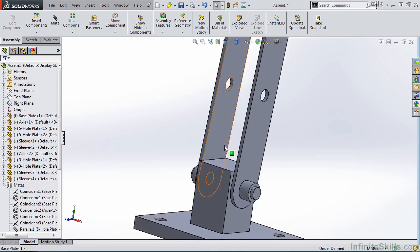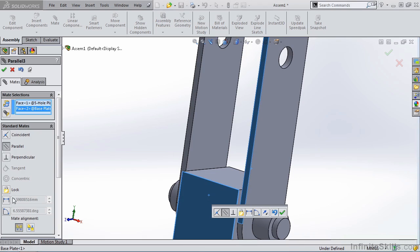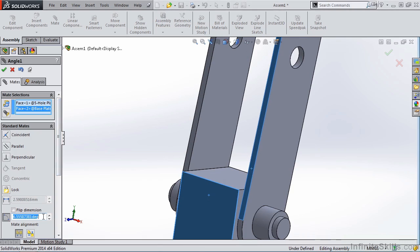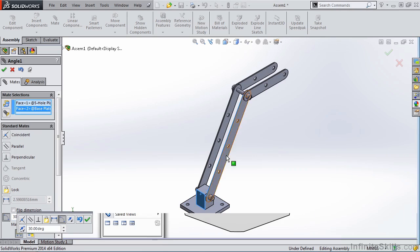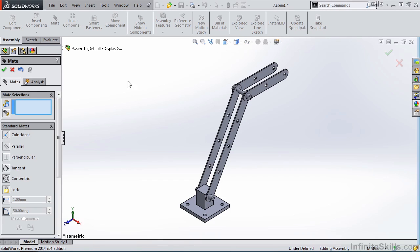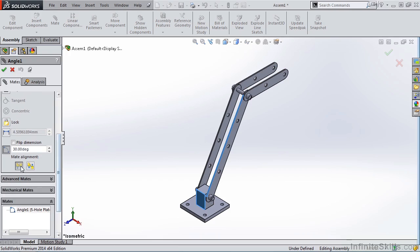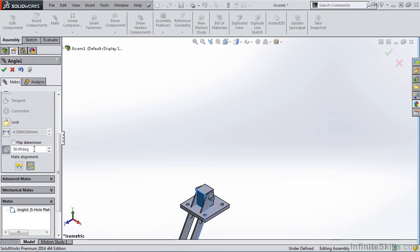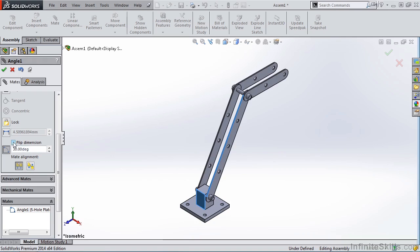I'm going to zoom up and then go to my mate. Select the top face of the 5-hole plate, the front face of the base plate. I'll select the angle mate in the property manager and key in a value of 30 degrees. Now my orientation is correct. I did want the 5-hole plates to extend off in this direction. However, if it were not correct, what I would do when I am inside of that mate, I would simply toggle the mate alignment buttons and the flip dimension. And again, there's 4 possibilities there.